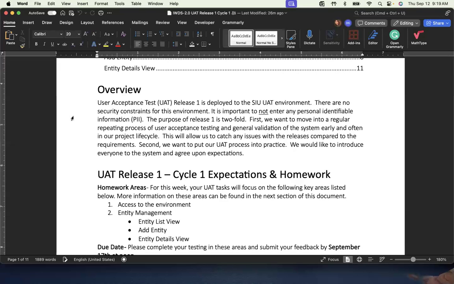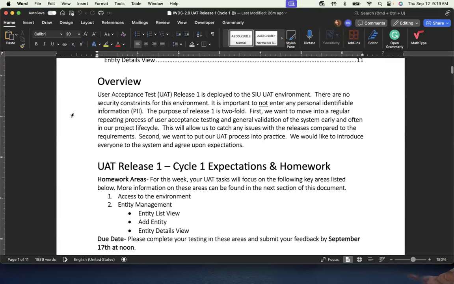And the second reason we're starting right now, even though we're quite a ways out from our endpoint, is because we want to get this process of UAT into a practice that makes perfect sense, so anybody involved doesn't have to ask, how do I report, or what am I doing, or how do I get test data, or what do you recommend?